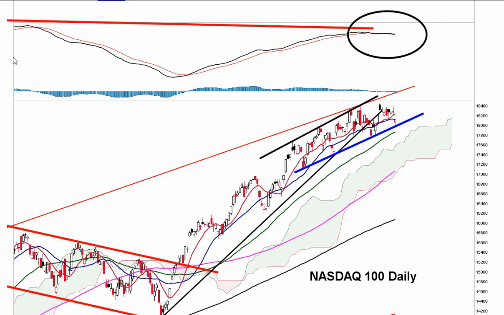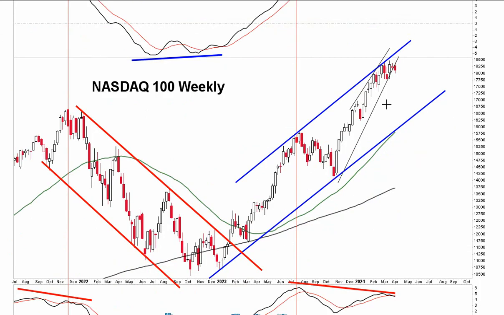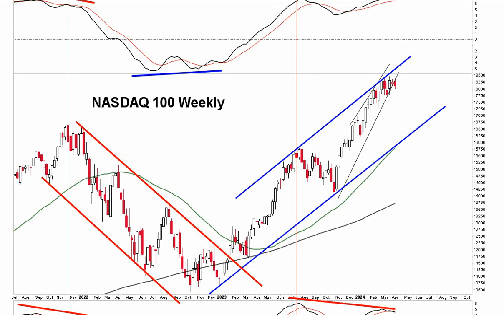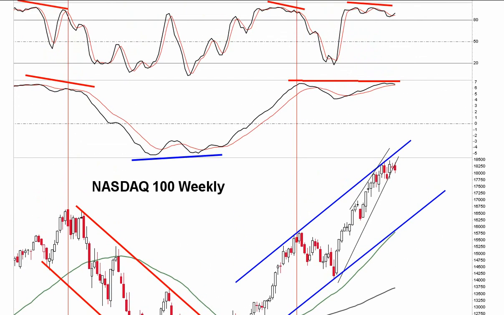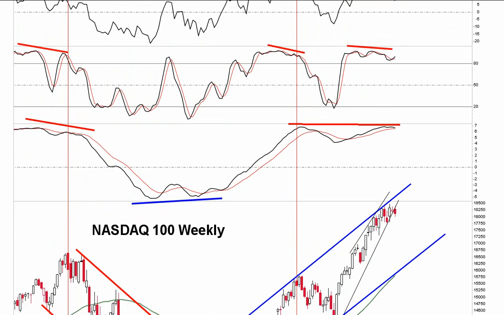I cut it off there a little bit, but I just zoom out here. You can see this large divergence with Pring parameter and the Nasdaq. And again, we have those divergences in the weekly time frame. Again, Nasdaq is breaking the trend line. Again, from the last minor lows there, it had already broken one. But again, we're watching the divergences. We have divergences in the most recent price action on things like the stochastic and the rate of change.